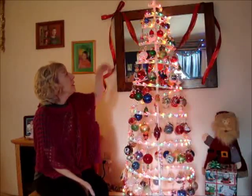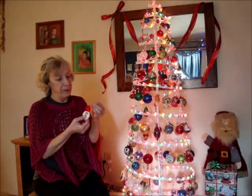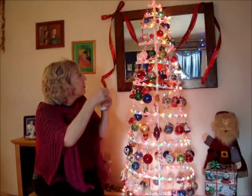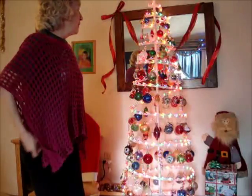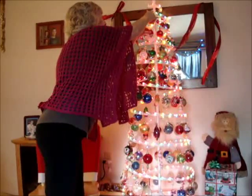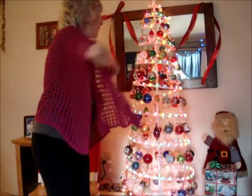What else can I show you? I've already showed you this one. This one was sent to me back in the early 80s. It's from my husband's grandmother. She crocheted it. And I've had it ever since, and I like it a lot. Put that back there. And I made it backwards. Let me put it the right way. I'm one of those kinds that has to have stuff straight. Not backwards, not sideways.